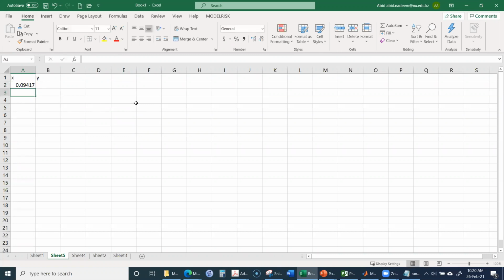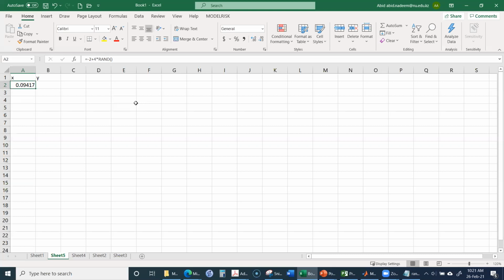In this case, the value of x obtained is 0.09417. By using this formula, the value of x will remain between minus 2 and 2, and it will be a uniformly distributed value between minus 2 and 2.